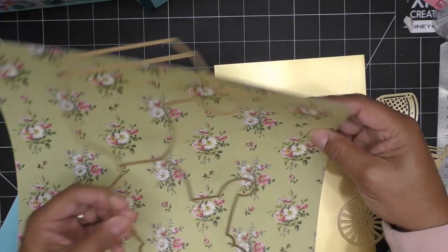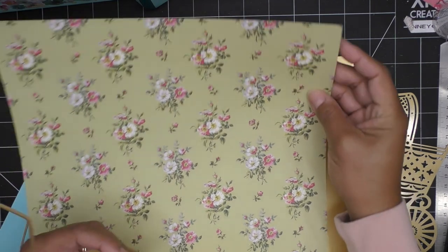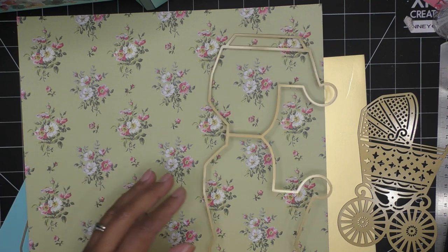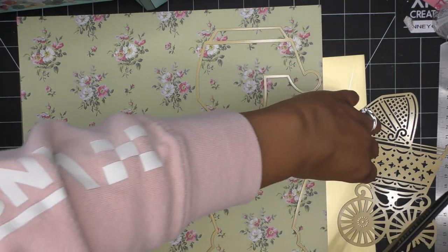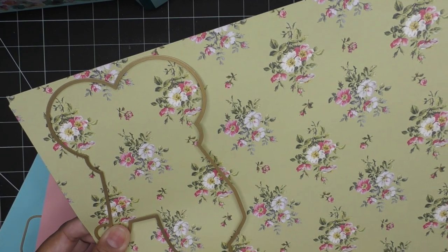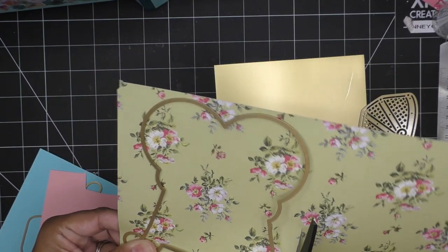Now, if I fold this over and it's black on this side, again, that's just so odd. Oh well, we're gonna go for it. You might want to pick some papers that aren't so contrasting, but I really like this green, so I'm gonna go for it. Trim that one down. I had pulled out a blue paper earlier because I thought, oh, that'll be cute, like pink and blue, but it's not gonna work for me.